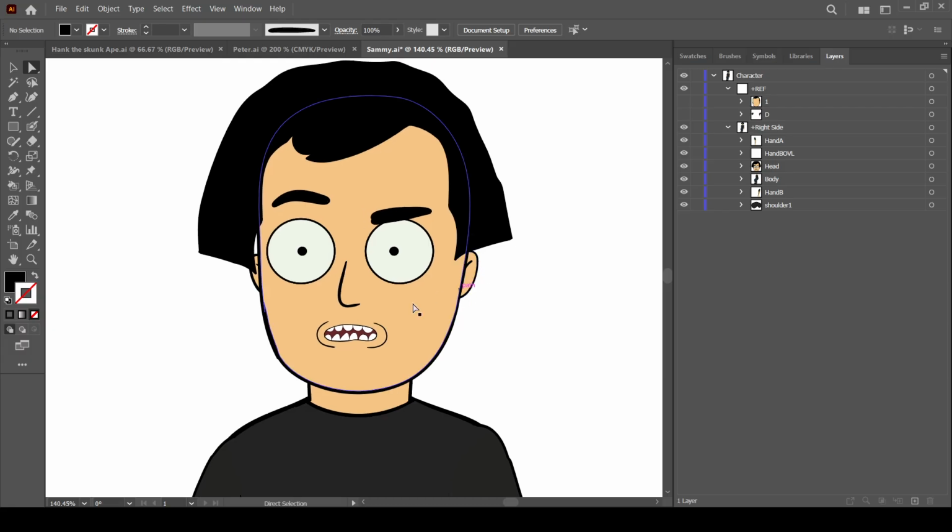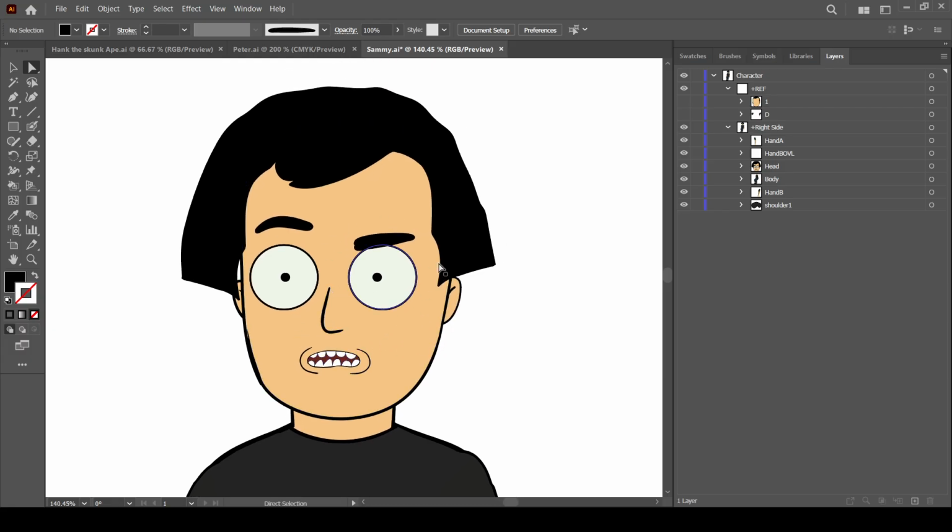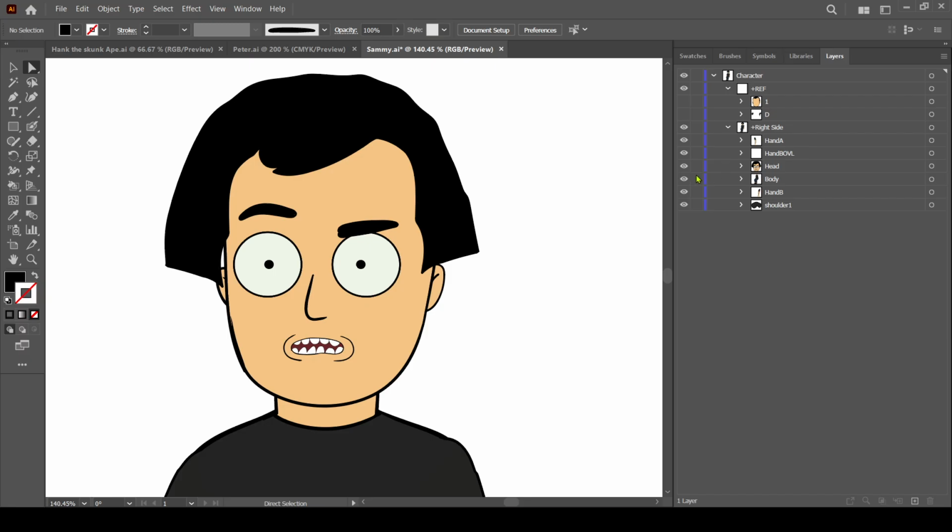Okay, so now the only issue with the 3D parallax thing is there is a problem if you want to make your character look to the left or to the right, like extreme left, halfway, left or right. My head just doesn't have any other head inside it, so it's just one head.